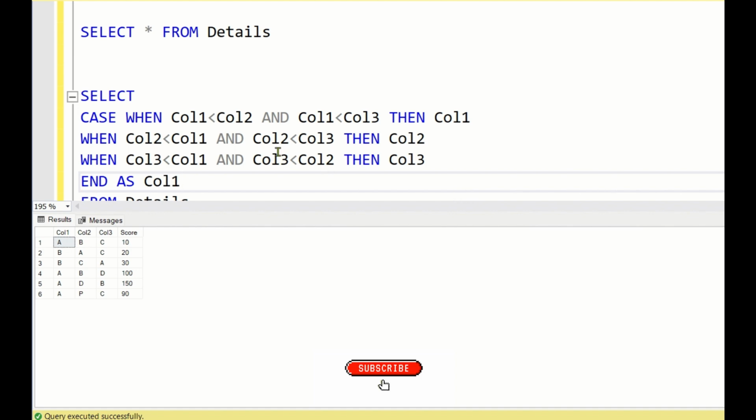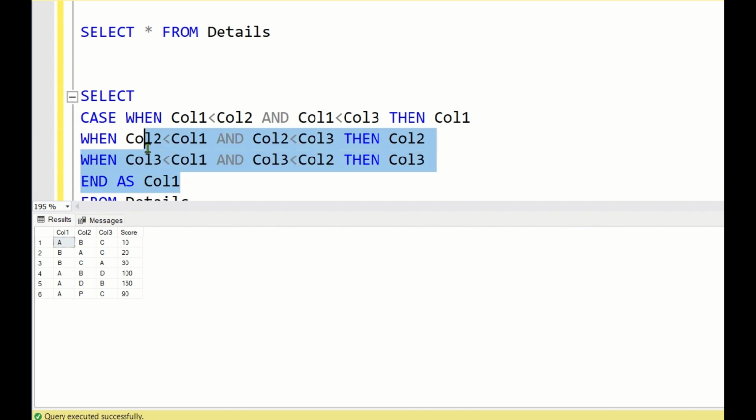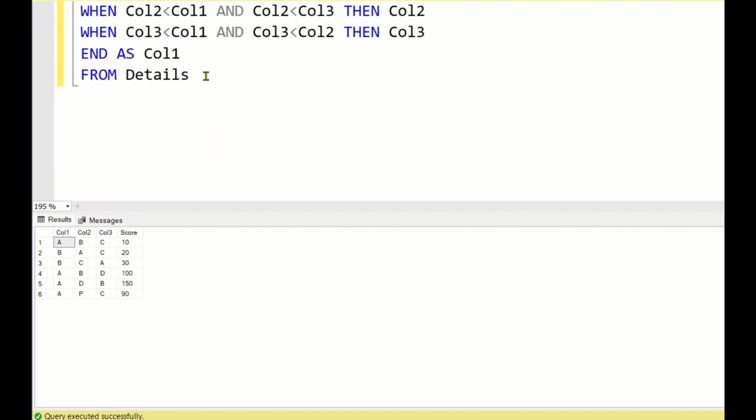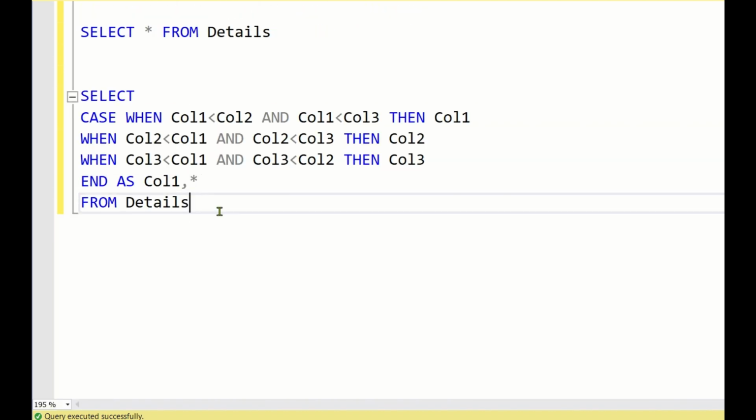Okay. So whatever this case statement returns, we will rename that particular column as column 1. So don't confuse this column 1 and this column 1. Even though the names are the same, the values will be different, because this particular column 1 after the case statement returns the value based on this computation. Okay. So now if you run this, let us write a select star and see.